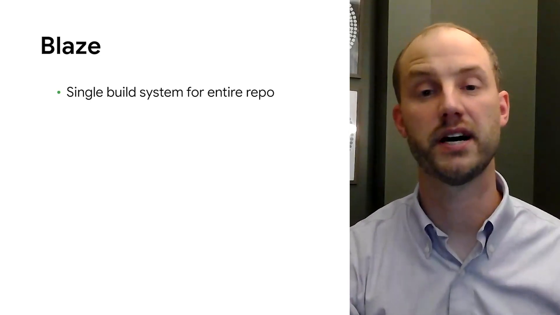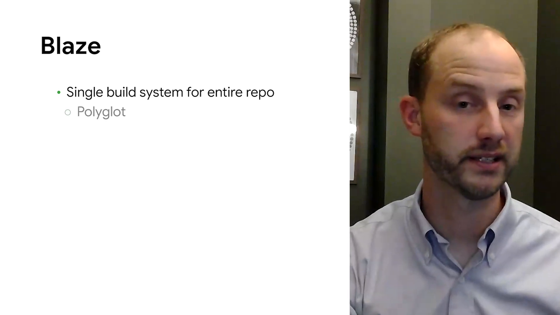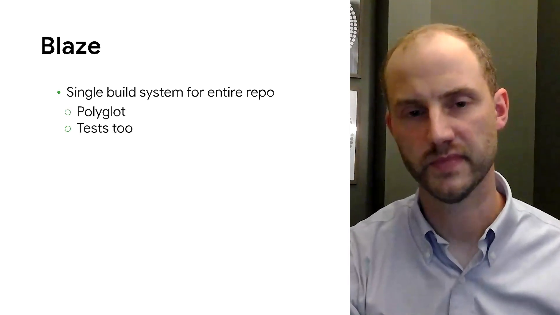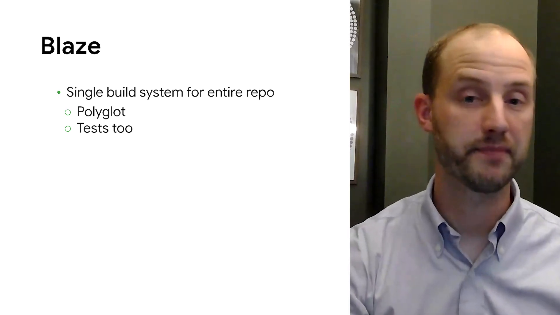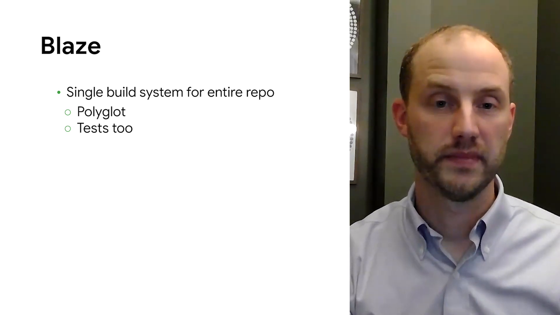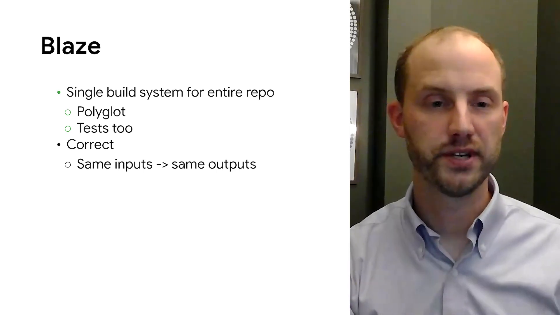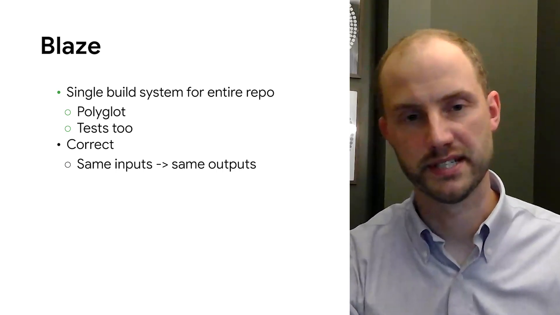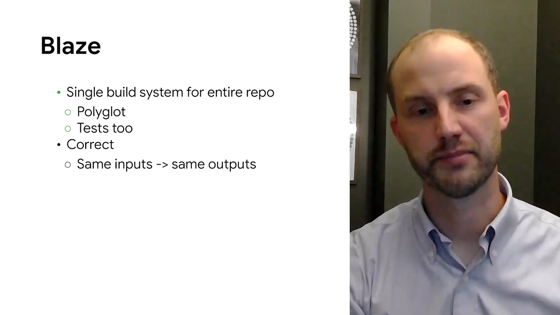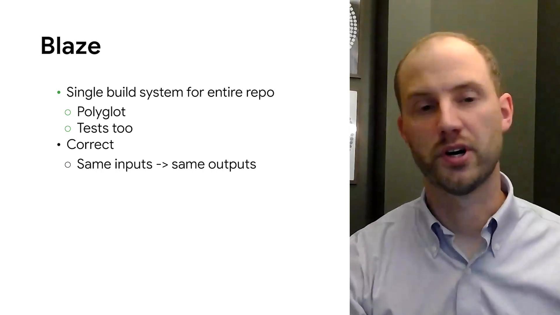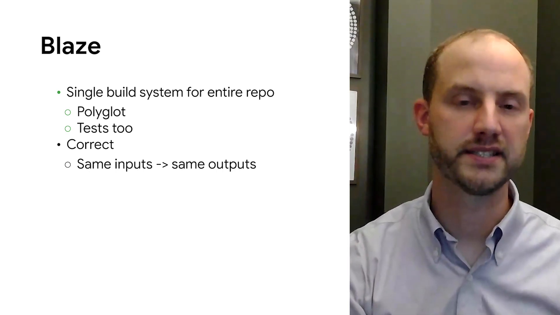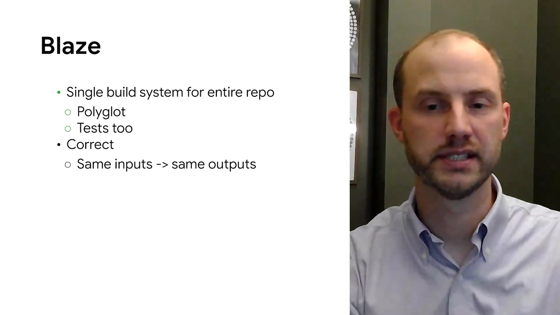So those are just the principles, but we need tooling to support those principles. One key tool that Google developed starting back in 2005 or 2006 was an application called Blaze, which is a single build system for this entire massive code repository that is polyglot — it can be used to build arbitrary languages: Python, Go, Java, JavaScript, TypeScript, Android apps, iOS apps. It is designed to be correct so that when you give it the same inputs, it generates the same outputs. These two characteristics make it very straightforward for a developer to easily take a dependency on a shared library and make code sharing easy. It also means that as we're all building and testing common code and applications, we get the same results with the same code and there's no 'it worked on my machine' phenomenon.